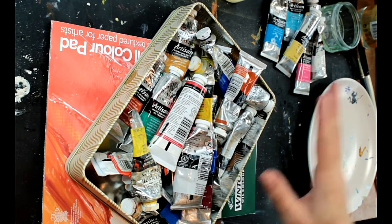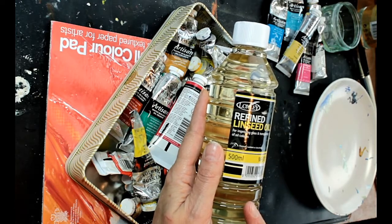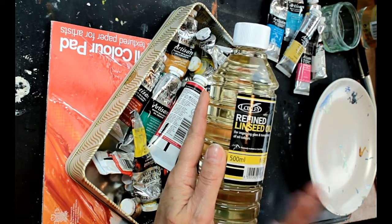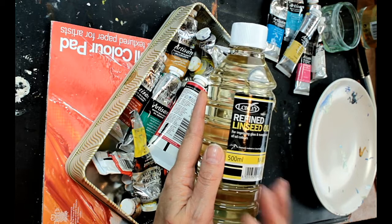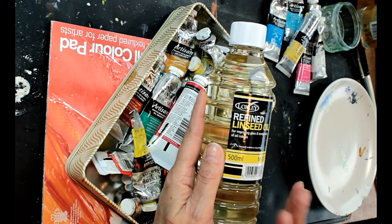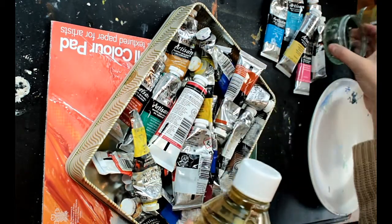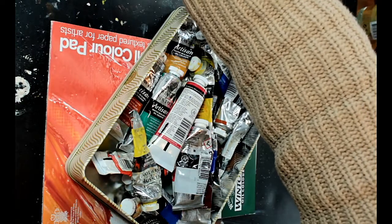Okay, so what I use quite often is this linseed oil. The only thing about this is when you use linseed oil, it's going to increase your drying time, so it's going to take quite a long time for your painting to dry, but it does give it a lovely finish. So this is what I use. So I've just tipped some of this out into a little pot, and I'll just pop that to one side.